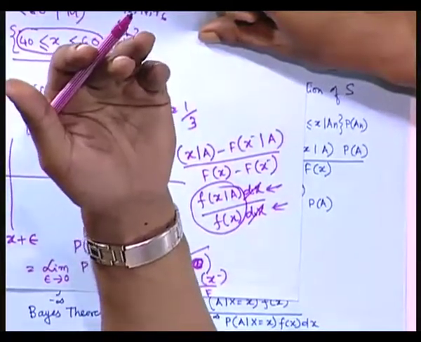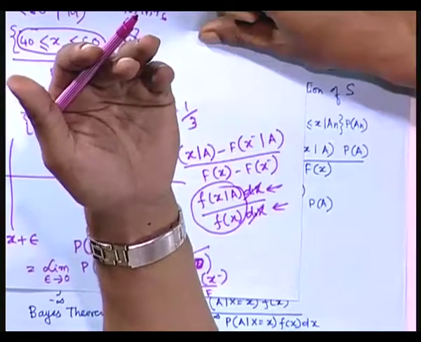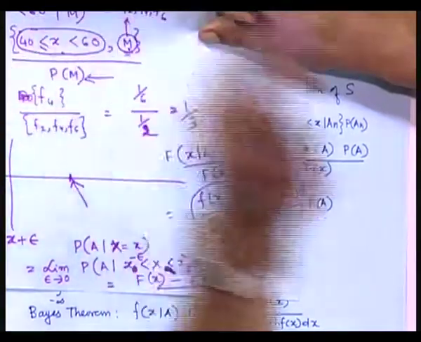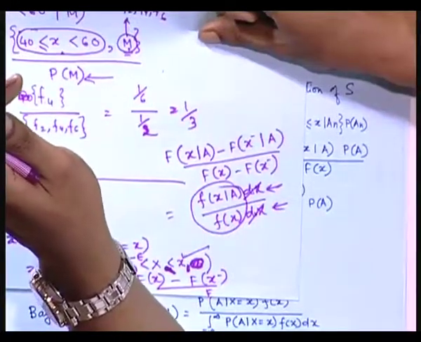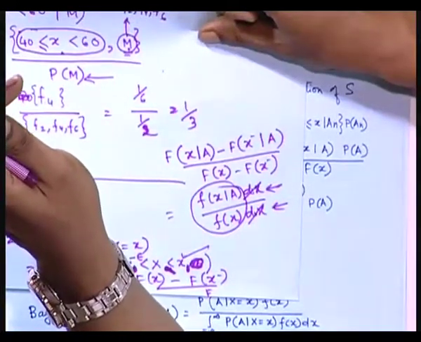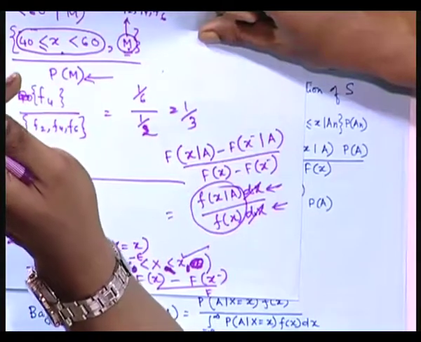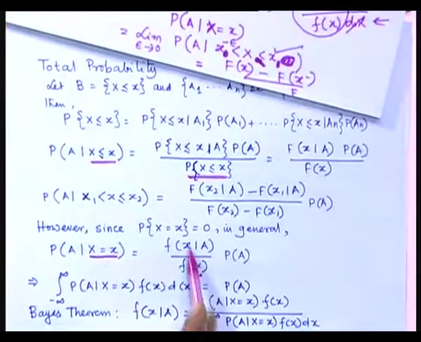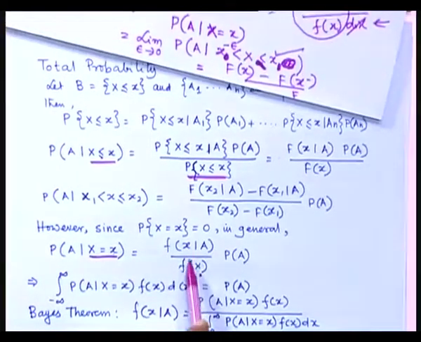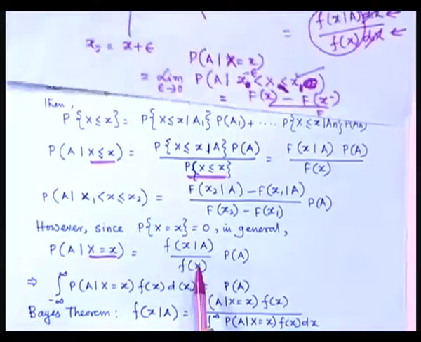It's like the case of sin x by x. As x tends to 0, sin x goes to 0 and x goes to 0, but that does not mean that the limit of sin x by x as x tends to 0 is not defined. It is defined as 1. So because both will tend to go to 0, you will have to write it in terms of density functions.